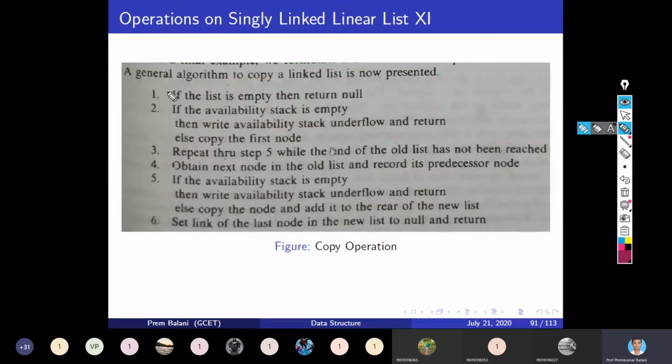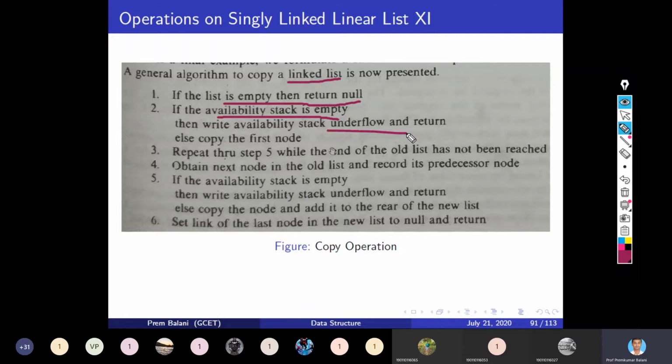So this is a general algorithm to copy a linked list. When you want to copy a linked list, you will copy one linked list to another, and for that the first step is, if the list is empty, then return null, and also you check if the availability stack is empty, then you have to write underflow. Why do we do this?